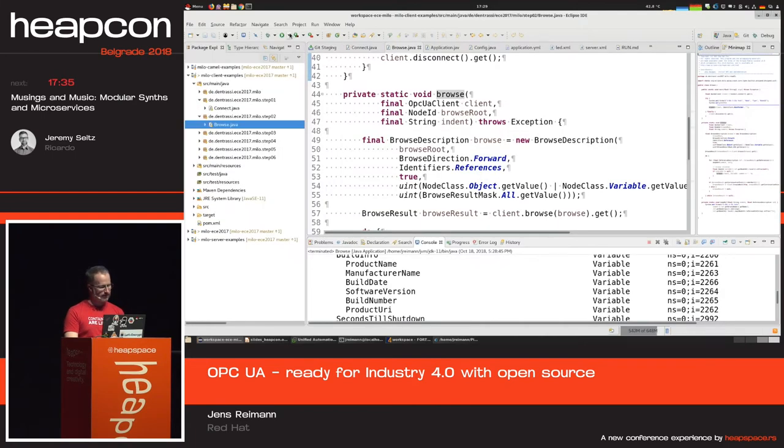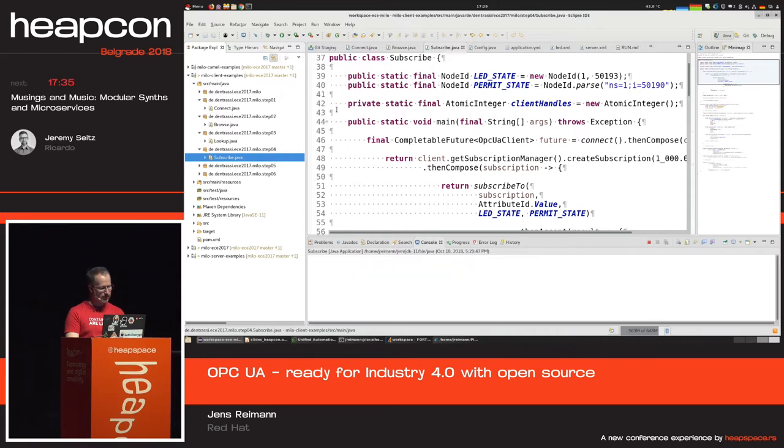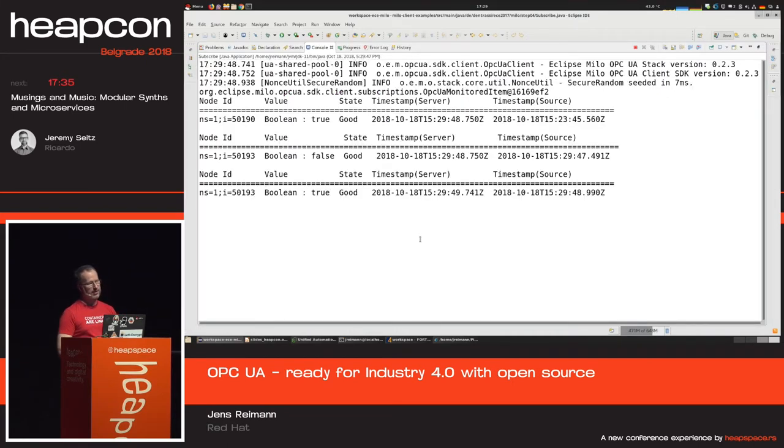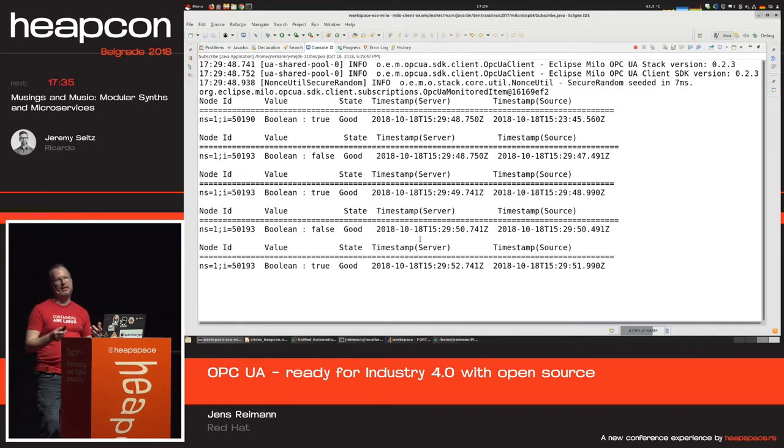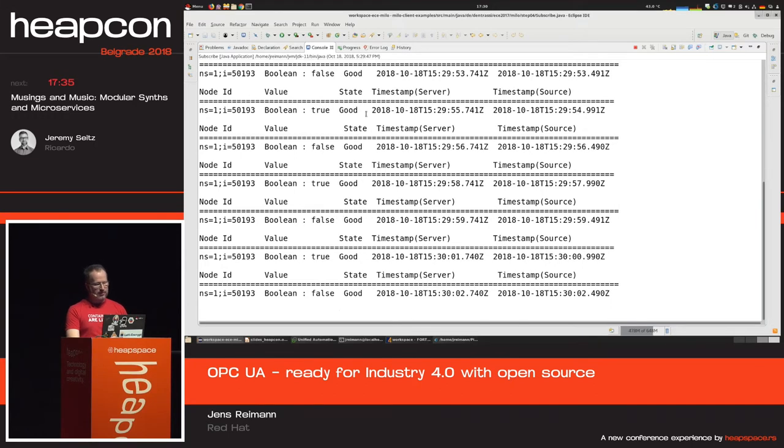Now, the next example. We will go with subscribe. You remember before we just dragged them from the left side, from the tree, over to this tabular area, seeing the results. So this is what subscribe does. We're just firing that up, and there you see the events coming in. That's the blinking LED, basically. Again, you see the values, you see the node ID. So what's the source of that? You see the value, you see the state, timestamp, stuff like that. And as I said before, there are different attributes for each node. We are subscribing now to the value attribute. But in the same way, you can subscribe to the other attributes as well. So whatever this data model provides, you can subscribe to all of that.